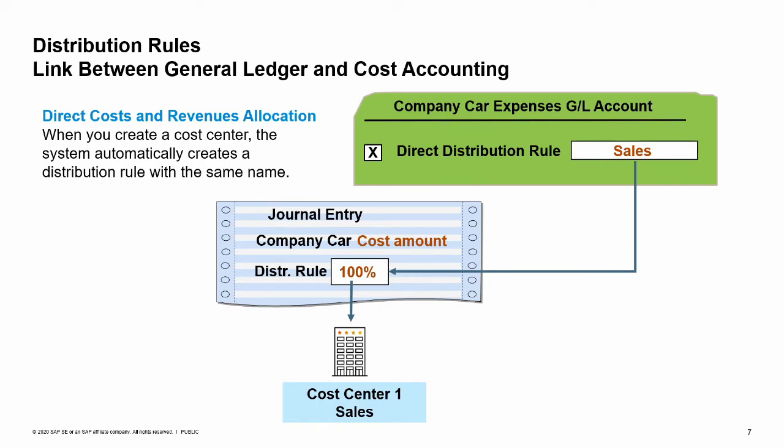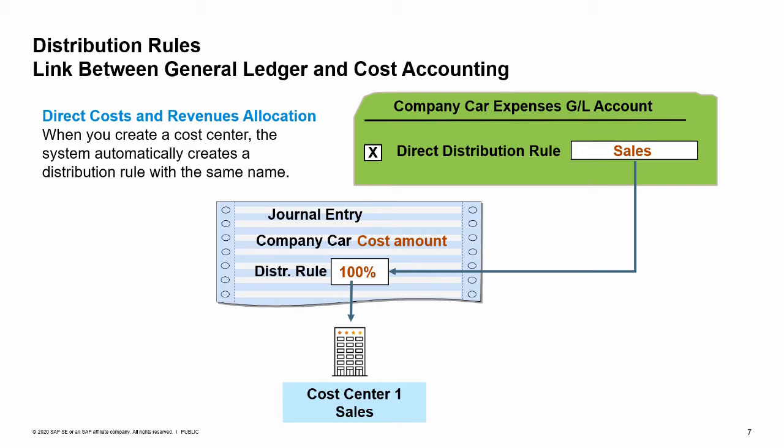If you want to include costs submitted to the general ledger in cost accounting automatically, you should link an account to a distribution rule in the chart of accounts. You can only link accounts with the account type sales or expenditure in the chart of accounts. Distribution rules define how the costs or revenues posted for an account are distributed to the cost centers. In everyday work, you post journal entries or marketing documents to a GL account that is linked to a distribution rule. When you create a cost center, the system automatically creates a distribution rule with the same name. This rule, which cannot be changed, is configured so that the system posts all the costs or revenues to the relevant cost center. In other words, the system does not split the amounts.